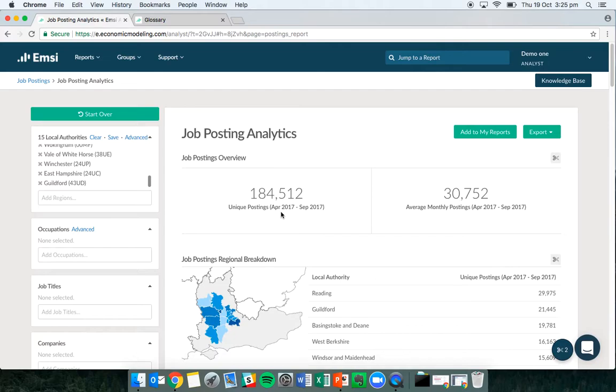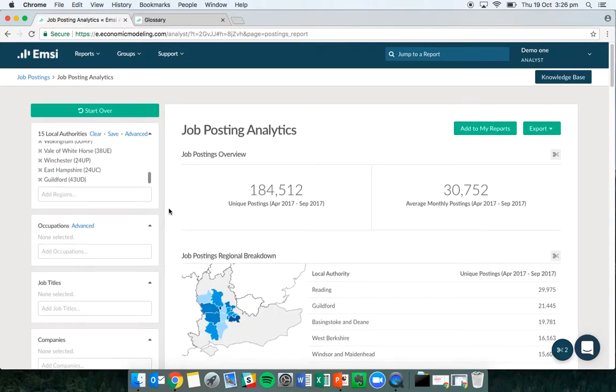Now, if you're a company wanting to put some job postings online, you're not just going to put them on the one job site. You'll probably put them on 5, 10, maybe even more. So what we've done in partnership with TextKernel is deduplicate that number. So rather than counting that as 6 different job postings, we've worked out that that's actually just the one. So this is the unique posting number, the deduplicated number.